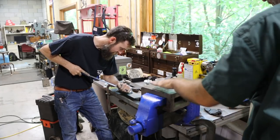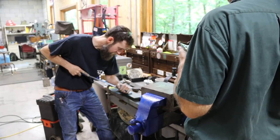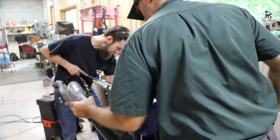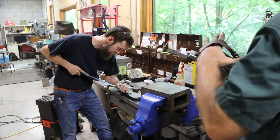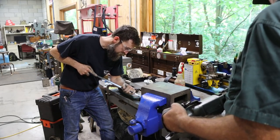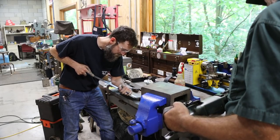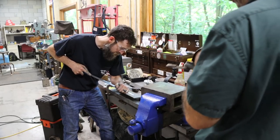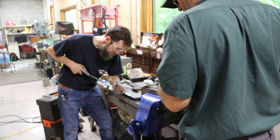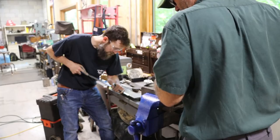So Brian wanted to try to scrape in the other box parallel from the set that I had. I've already surface ground one, but the other one is in the vise here, the big blue vise, because it's a larger surface and gave us more area to practice on. Now Brian did attend the Richard King scraping class, and is far more advanced at this than I am, but both of us are not pros. So he's trying to transfer some of the knowledge that he knows to me, and we're just kind of having fun, hanging out, and trying different stuff, seeing what works.